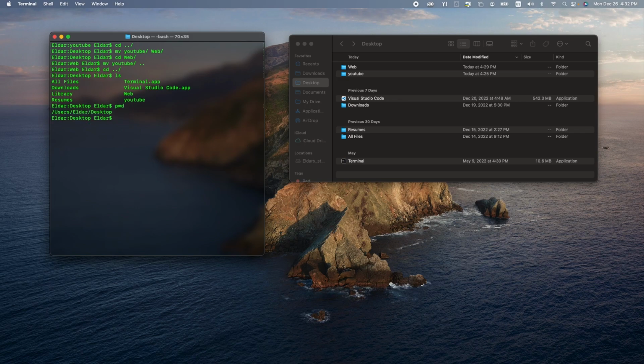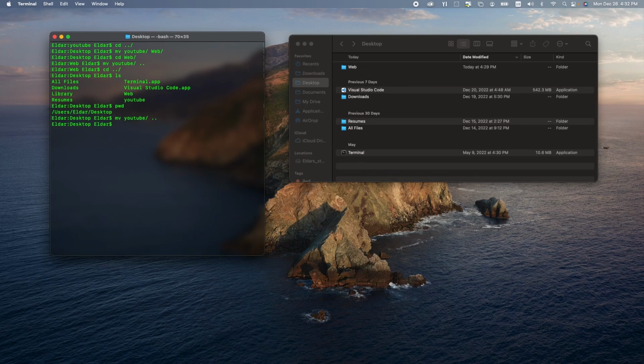Where we want to move it is the elder folder, which is the parent folder of our desktop. We're going to say move YouTube to our parent folder, which in our case is this folder, elder. Let's hit enter and try it out.